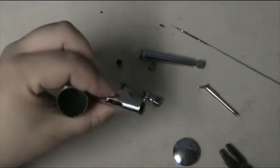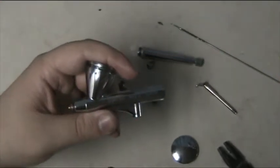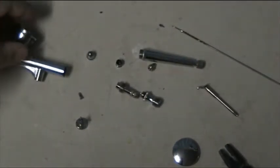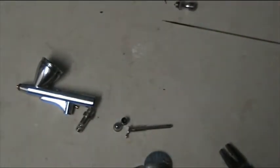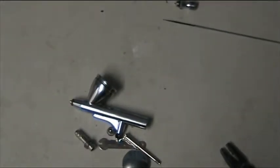It has a washer hiding behind it. That will need to be replaced only once or twice throughout the entire life of your airbrush. When you're ready to replace that, you should be well and truly experienced. And what you can do is throw everything into the ultrasonic cleaner, excluding the nozzle, the needle, and the air solenoid, unless it's got paint on it. There's a few other components. If there's just no paint on it whatsoever, it just doesn't really need to go in, period. So I'm going to give these parts a clean and reassemble it with some lubricant on it.